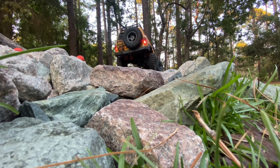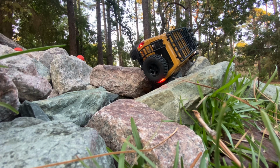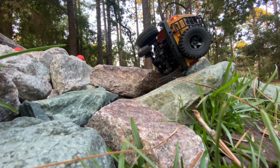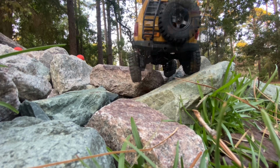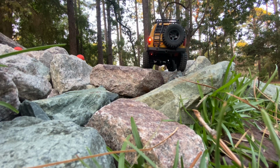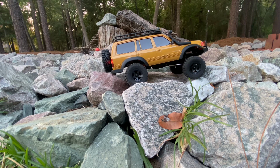LC80 licensed hard body rig wheeling in the Cardboard Crawlers Outdoor Amphitheater as I get a heavy rollover and end up scratching my passenger side window right here. Hey, but it's the games we play. When you get a brand new snowboard, you know the best thing to do with it? Take it out in the parking lot and drop it on its base, because eventually you're going to be scratching it, so do it first, and then you won't be sad when it happens. So, beautiful truck. Look at that thing on the rocks, huh?